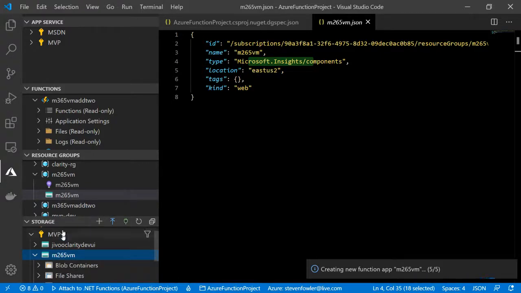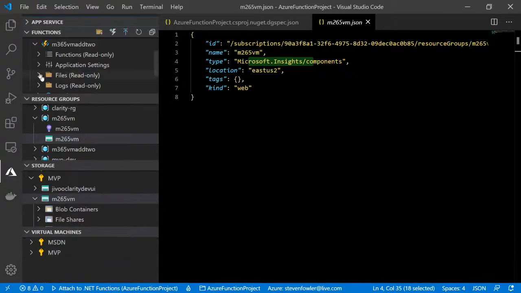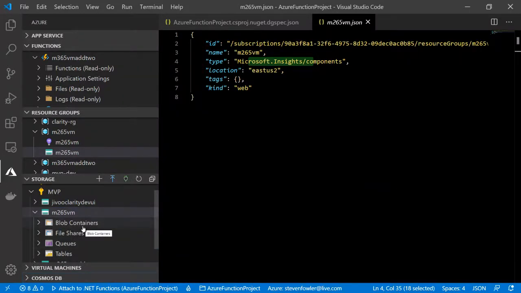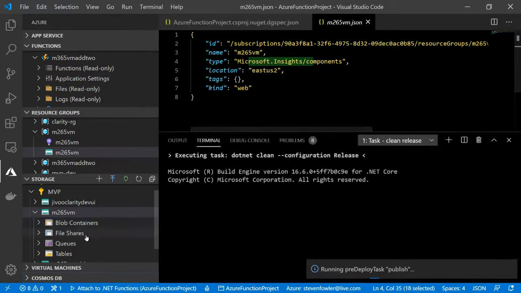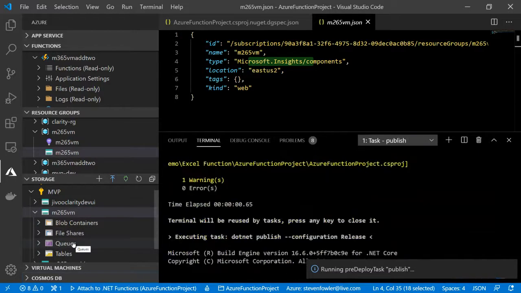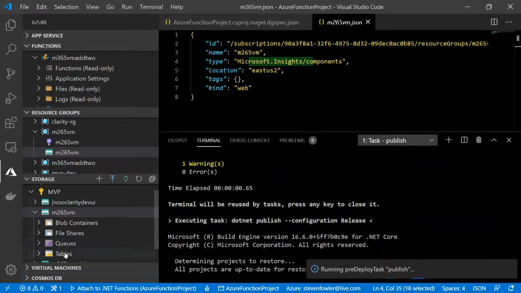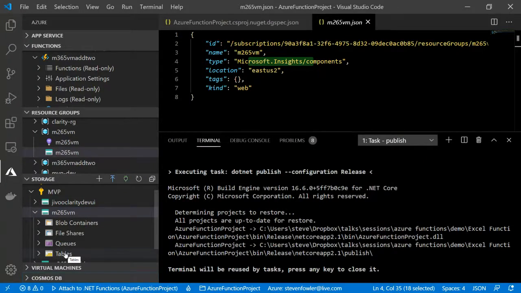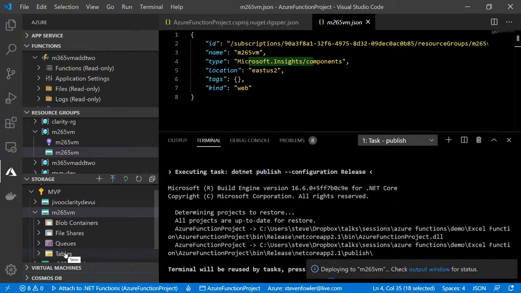Here's the storage account down here. I know I've got a lot of, let me close some of these. And we don't need virtual machines and we don't need Cosmos DB. So if you look, it has for the function the ability for us to store state off to blob storage or file storage, and we could reference queues if we wanted to, or tables, very low level capabilities of Azure to do state persistence that keeps your Azure consumption really low. That's what we like. And then let's see, this is still provisioning.